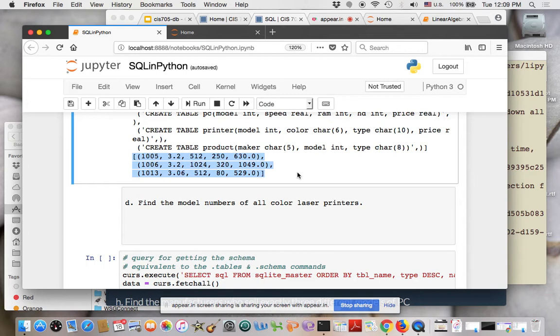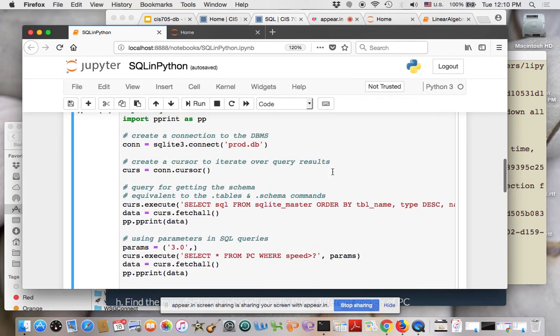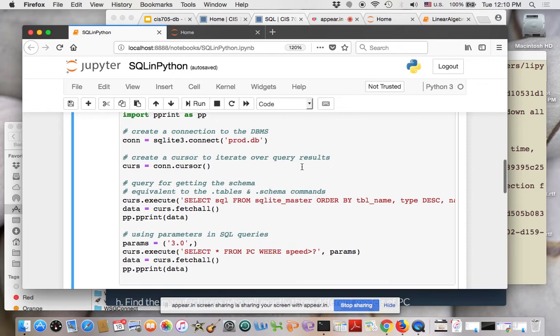So go ahead and try to execute that to see if your SQLite Python module is set up correctly. Hopefully it is. Again, try and put prod.db. If you didn't name it prod.db, it can be any other name. It's the name of the database file that you created last class with the SQLite command line or DB Browser.